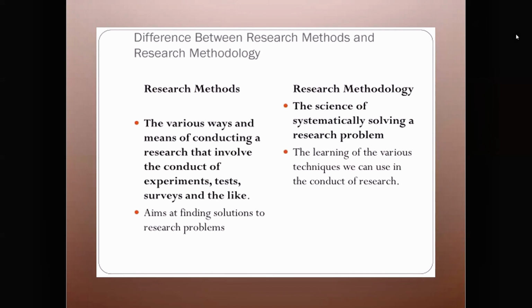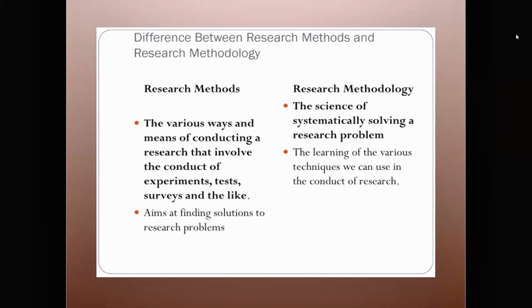research method is the various ways or various means of conducting a research that involve the conduct of experiment, test, survey, and the likes. So when you see somebody talking about, okay, I want to use these particular things to achieve my objective, they are talking about research method. They are talking about the method they want to use.